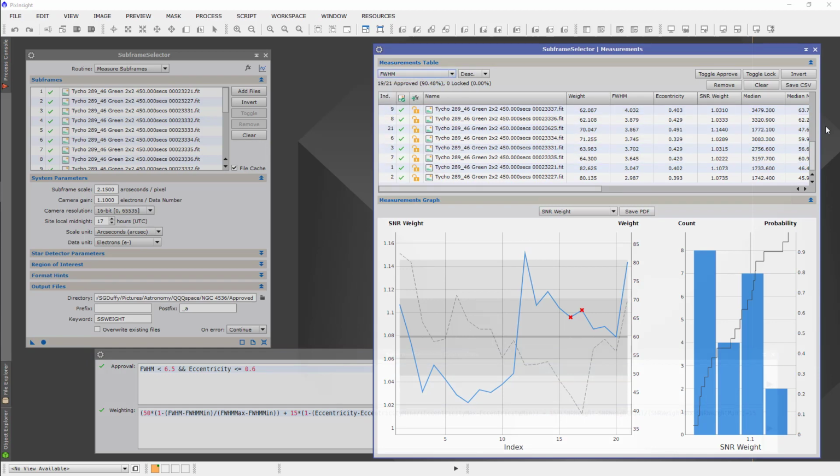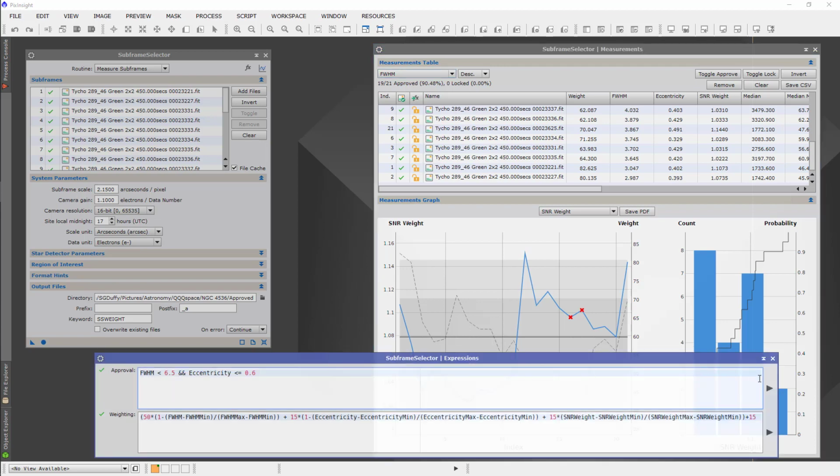Sort by that, which is what we want, and they have comparatively low weighting compared to the rest of the images. So that's great. I'm going to go with that, and I'm going to go back and apply that formula to the blues again to get the same effect. So I want to use the same formula on all three color data sets.